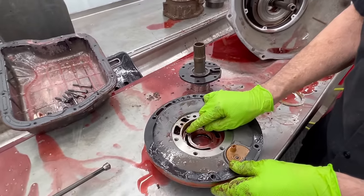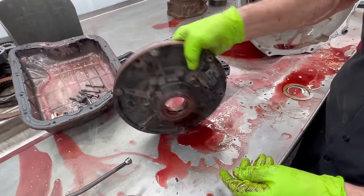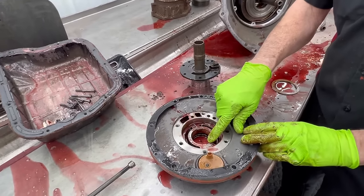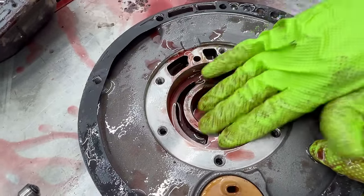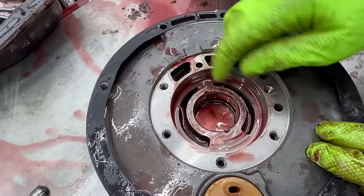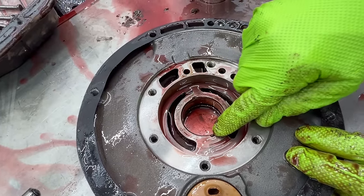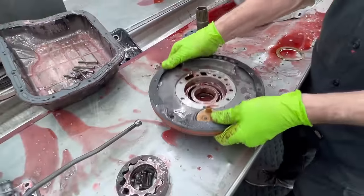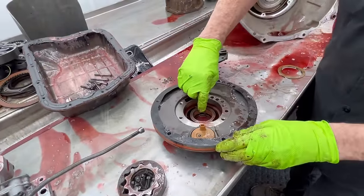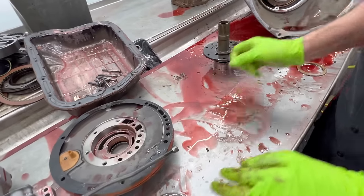I'm going to look for any wear. Always want to stake these bushings in too, right here. I put the bushing in flat with a flat driver, flush, and then I go with a bushing driver that goes inside the bushing and slowly pull it in to stake it a little bit. Then I put it on my converter and tap it a little bit to make sure there's nothing sticking up right here where I staked it. Okay.